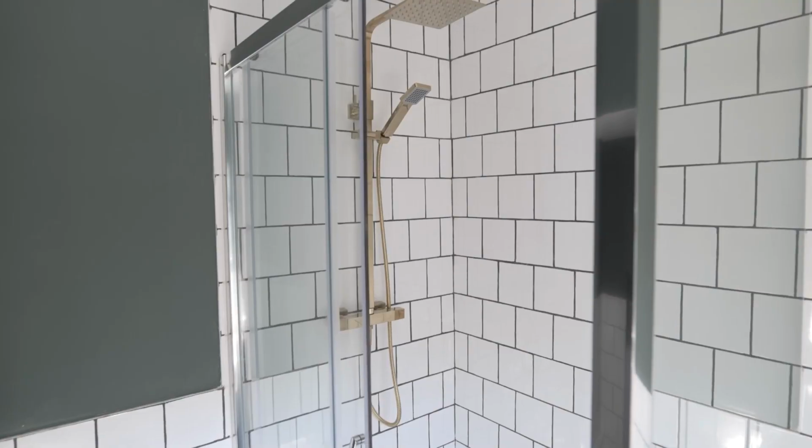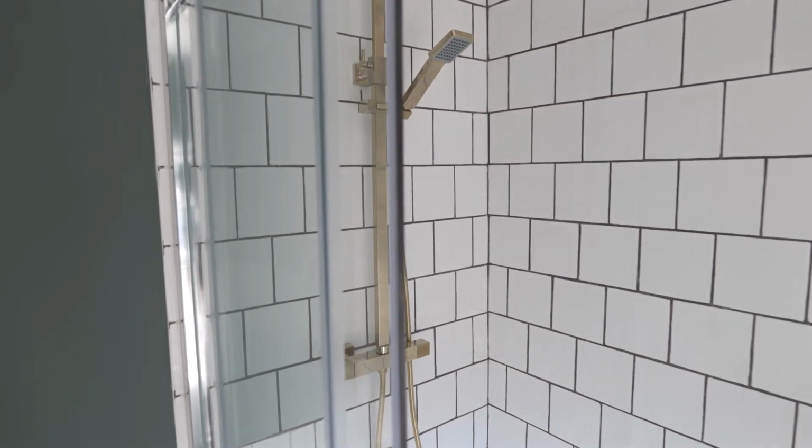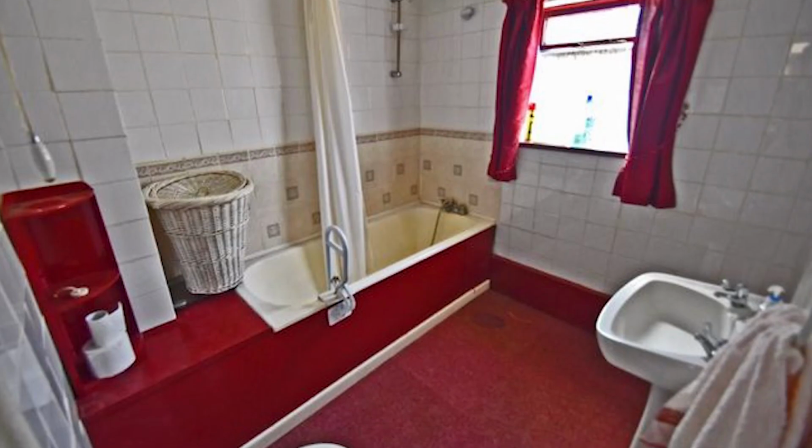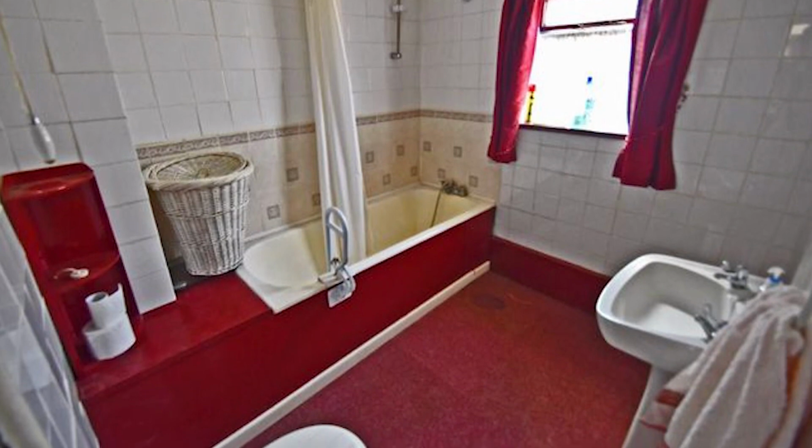So welcome to the downstairs bathroom. This is quite a compact room, but we've tried to make as much of the space as possible. We've got a standing shower, quite large actually, and we wanted to have that luxury feeling that we've gone throughout the property. So we've got a roll top bath as well, freestanding. The other thing about this bathroom is that it was actually a lot smaller. It had a huge chimney breast in the corner where the shower is. We've nearly doubled the space in here. So we've actually taken that chimney breast out, and this was obviously probably an outhouse with a chimney in it. And we had to get building control and consent to do that.